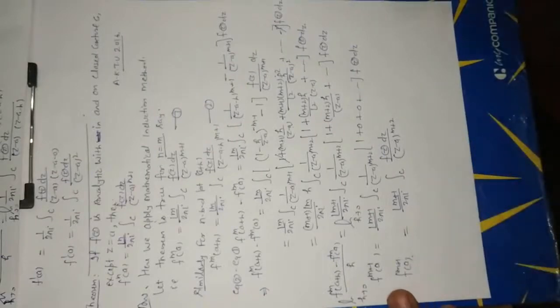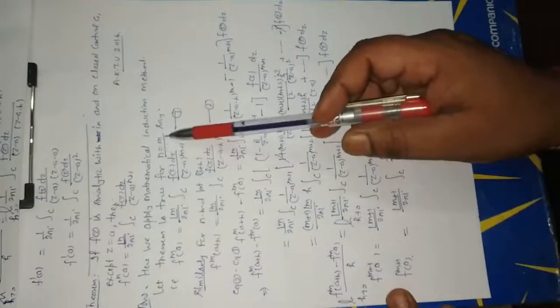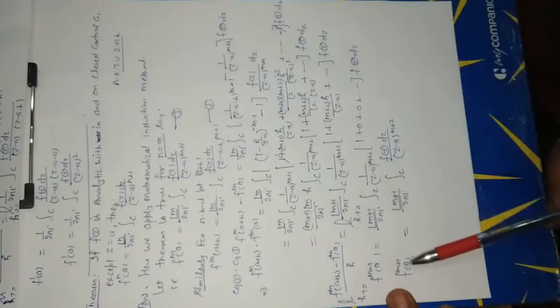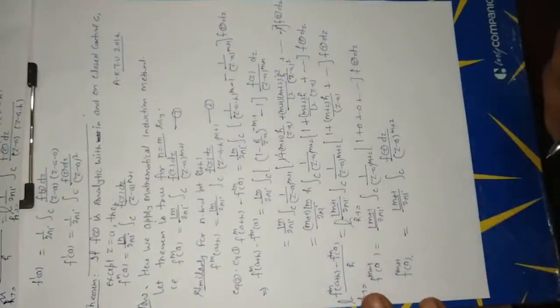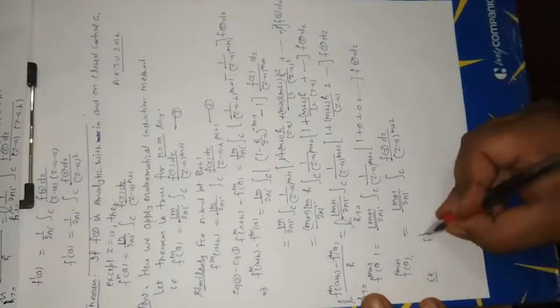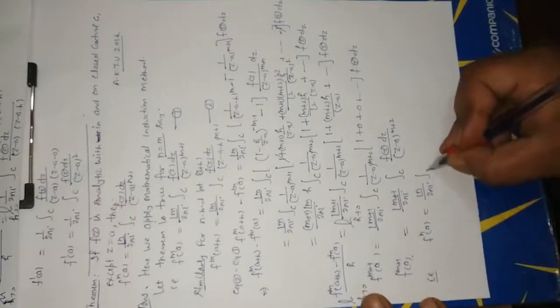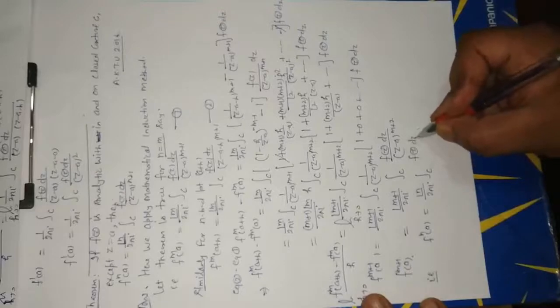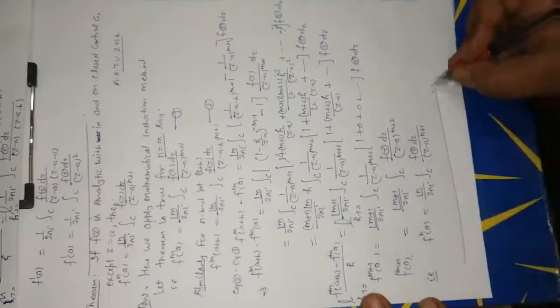Okay student, here we considered the theorem true for n equal to m. Similarly, it is true for n equal to m plus 1. Now we can say by the mathematical induction method that the theorem is true for every number n. That is, f^n(a) equal to factorial n upon 2 pi i, integration over C, f(z) dz upon (z minus a) whole power n plus 1. Okay student.